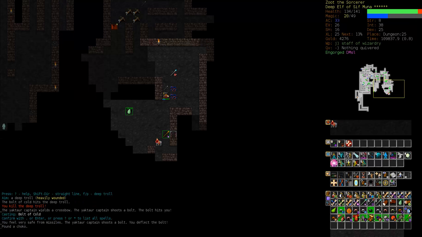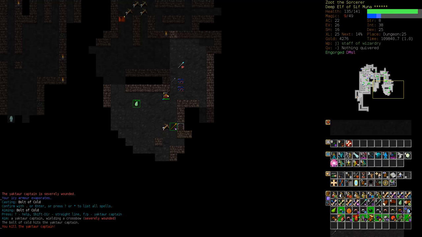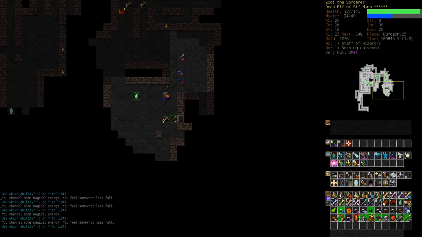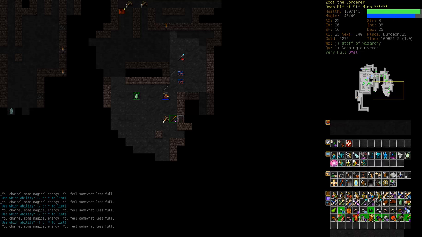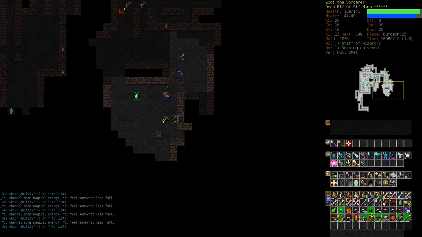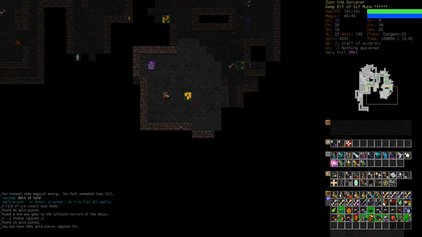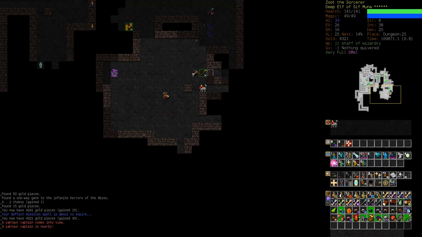Now it's time for Deflect Missiles, and more Bolts of Cold. Channel some mana, put our armor back. Come on, we want treasure.